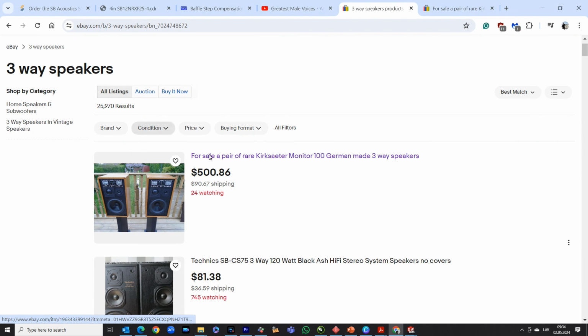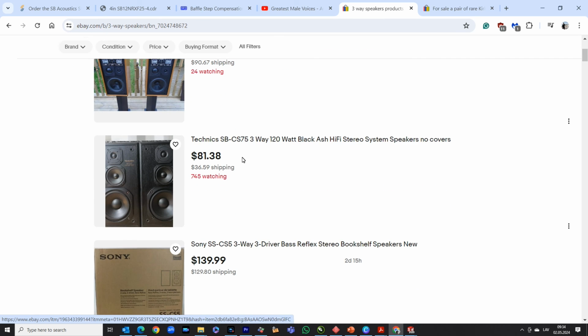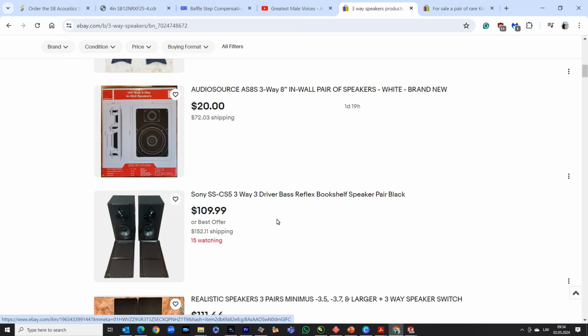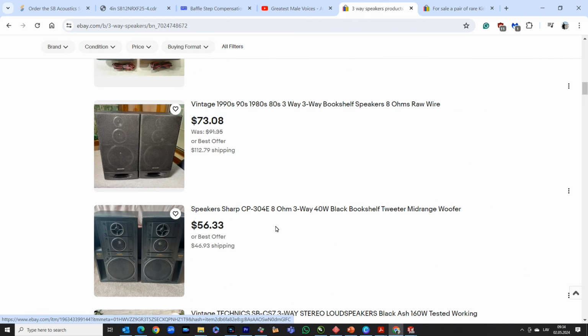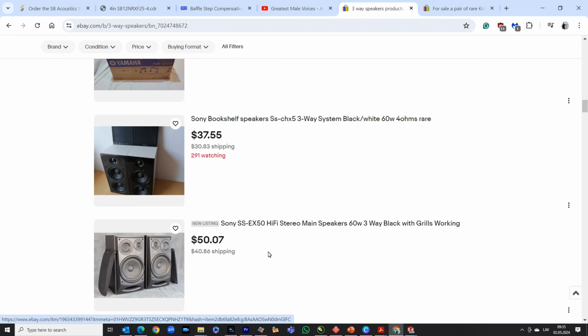So what do we have on eBay for three-way speakers? Some Kickstarter monitors are being sold, and this seems kind of attractive to me. There's something from Technics, also could be a good candidate for experiments. Now those are always bad. Bookshelf, not, probably you need a higher one. Oh, they're also a good candidate for experiments.